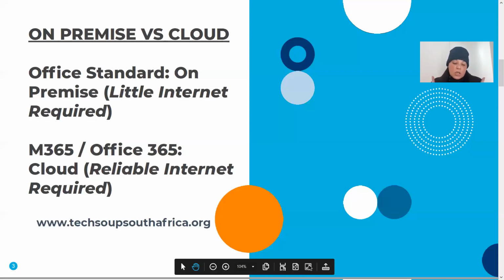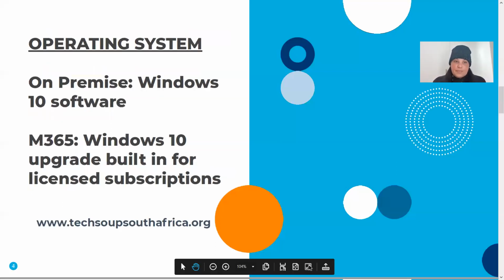I want you to think about it as if you're running on-premise, which is your Office Standard, and then you sign up for something like Dropbox, and you're using a cloud-based service while you're using Office Standard. I want you to look at your Microsoft in the same way and see how our team can help you in selecting the correct plans for your needs, not just for your workflow processes, but also for budget. What's going to make the most financial sense for you and your organization.